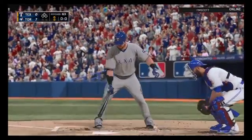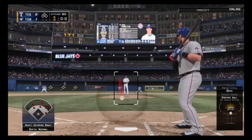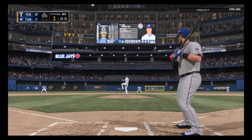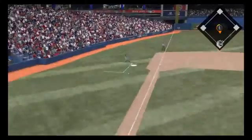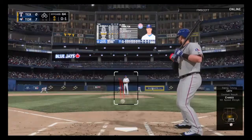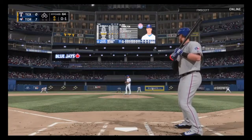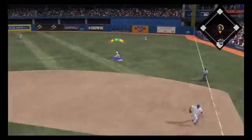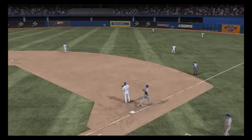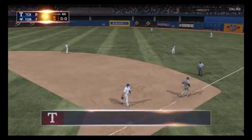Josh Hamilton will lead things off here for the Rangers, to be followed by Elvis Andrus on deck. And so far in this one, they're still getting shut out. So this leadoff at bat could be huge if he can just get on base, because they've been held in check all game. Hit hard, but right into the shift. Travis from shallow right. Throw on to first in time, so the leadoff man is set down to open up inning number 8.